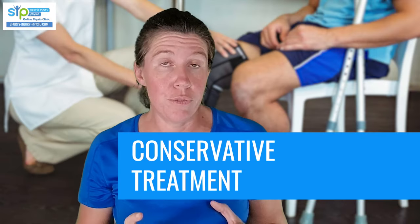Conservative treatment for lateral meniscus tears comes in three phases. It doesn't matter if you've torn your lateral or medial meniscus – the treatment is exactly the same. The first step is to reduce that initial injury: allow the swelling to settle, allow the injury to settle, and let your pain calm down. One of the things you can do to help is to reduce the load on the knee, because your meniscus carries most of your weight and helps absorb shock while you're walking. Now that it's injured, you just need to take a little bit of weight off it so it can get time to settle.